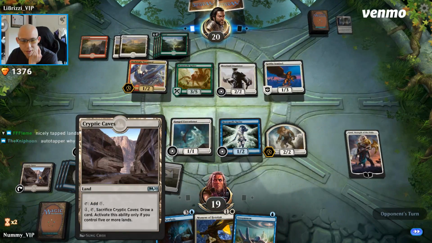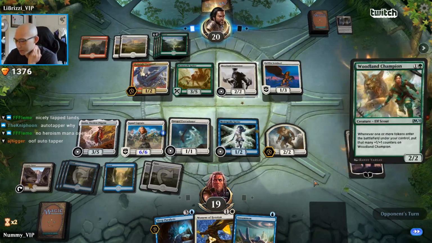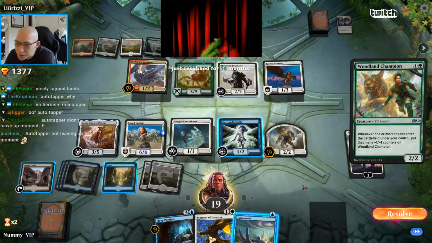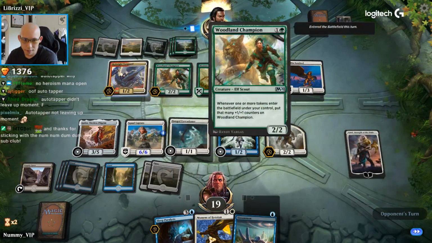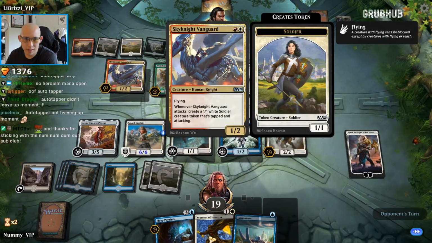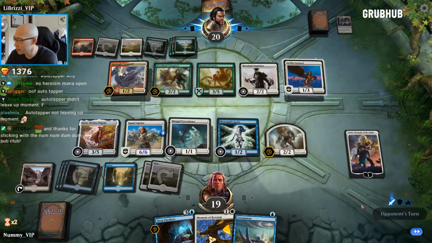I guess I should have held up a white and a blue. Oh well. When one or more tokens are put under that, put that many. It's kind of cute with the Vanguard, I guess. Oh, it's also just a bear, so it's not awful.